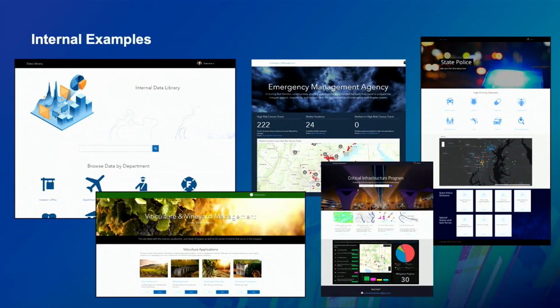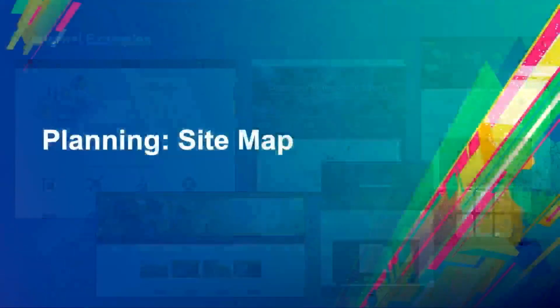Internal examples are things like internal data libraries, data that you're frequently sharing with people, things that you're explaining to people over and over again. That's a good use case. Some people build sites like that middle one, where it's like, here's the data, and then there's the app or map. So you're connecting more than just the app, you're giving them the context or some other frame around it. That's another good way to do it.